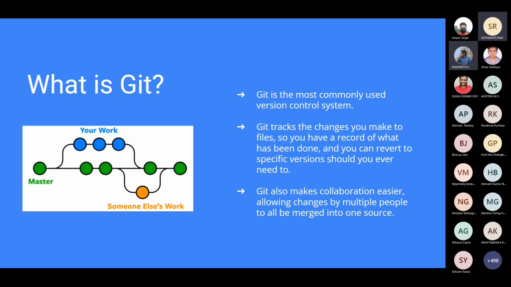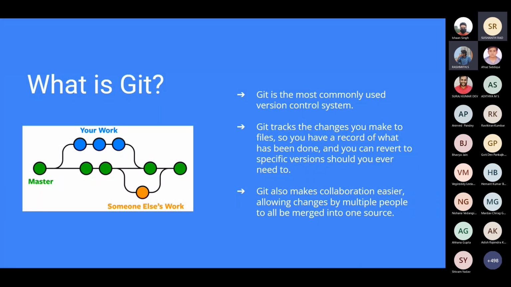So that's why something called a version control system was developed. It just makes collaboration on projects much simpler, and you'll understand the importance of it when you build applications or software in a team. What Git does is it tracks the changes that you've made to your files. So you have a record of what you did and when you did it. You will also have a record of why you did it. And suppose something goes wrong in your application moving forward, you can always move back to a version that was working before, so that you never need to start afresh, right?